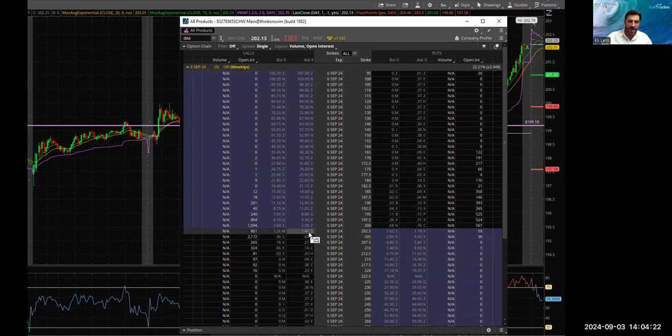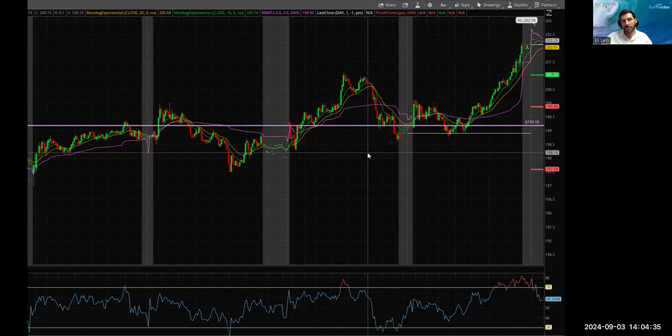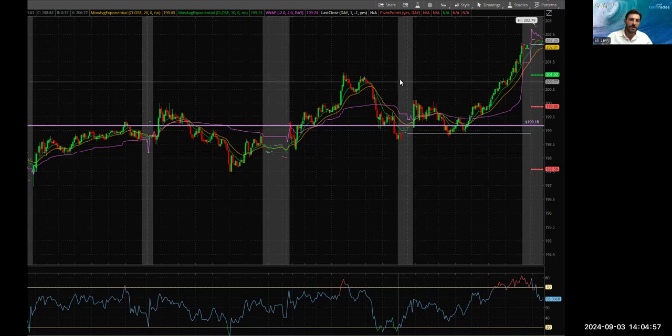If I'm looking right now, IBM is at 202. If I'm looking at these options, the calls for 202.50 are costing me about $1.44. That means that each contract is going to cost me $144. But on Friday, because this is an expiration for the end of the week, the time value has disappeared, and the option was trading for 20 cents. So one contract, which is 100 shares times 20 cents, would cost me $20, right?